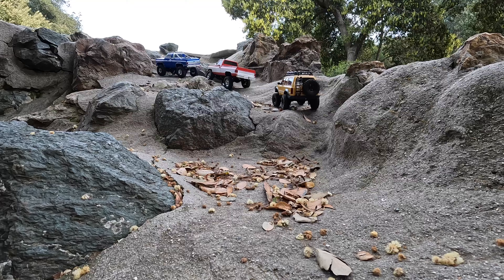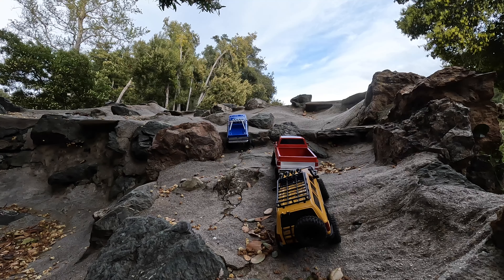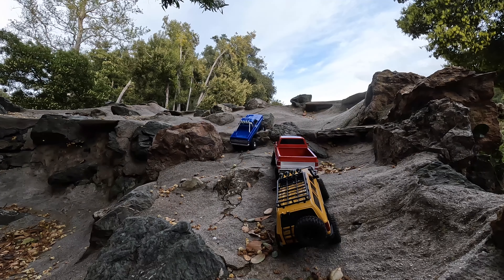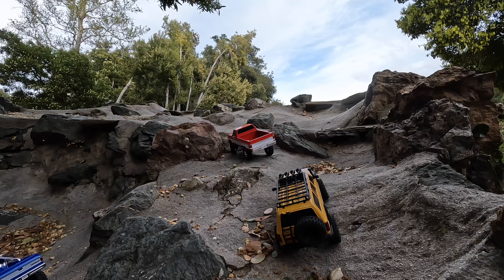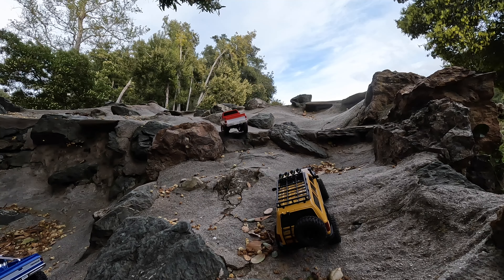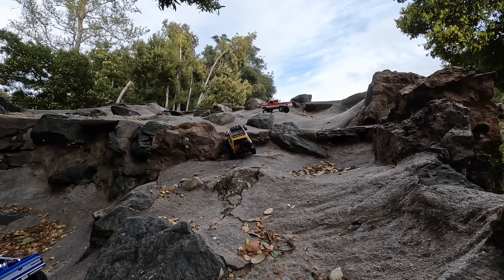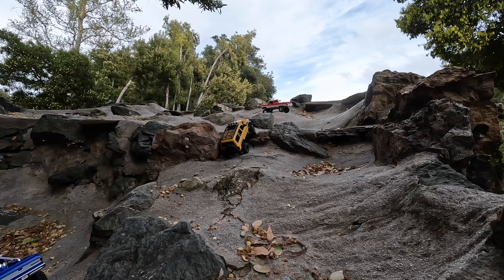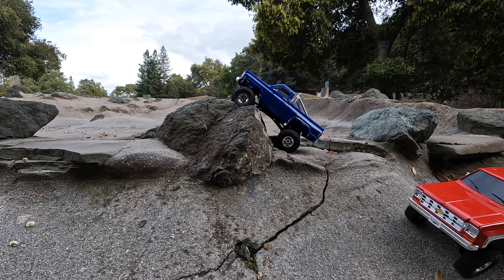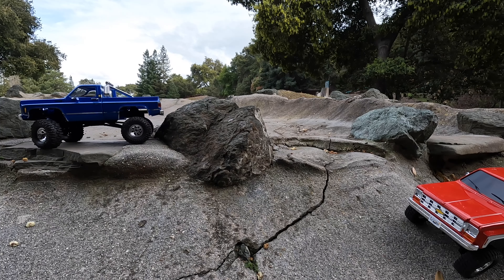LC80 does well here. In the future I will have more vehicles all with the same tires — maybe a little bit of weight on the tires, just to show their potential. Portal axles on this — it does pretty well. And this vehicle, once you get some good tires on it, it's quite good. So I'm curious how the Traxxas will do with good tires. This is kind of impressive — belly gets hung up but it's able to do it with its nice tires.